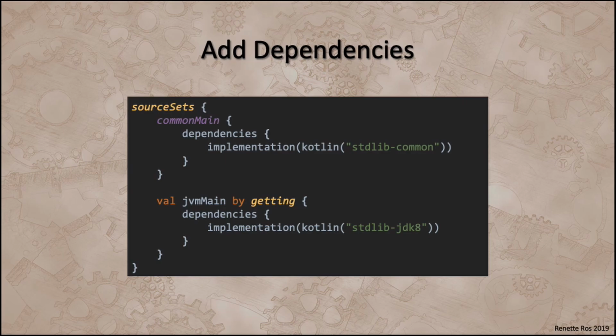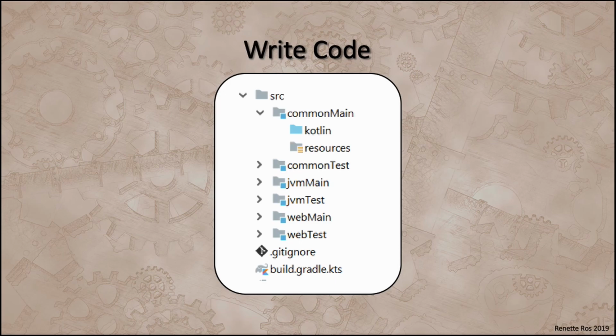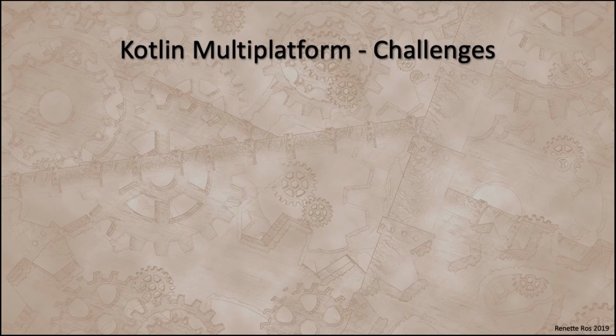Next up, we have to add our dependencies. Think very carefully about dependencies you want to include here, especially if you want to integrate with existing JavaScript code. JavaScript dependencies are a bit of a pain, so think carefully about dependencies you need. You will have to include them in your final result too, somehow. Next up, write your code, the fun part. You put them in whichever sources you need, common and shared between everything, and then your modules or your platform-specific modules.